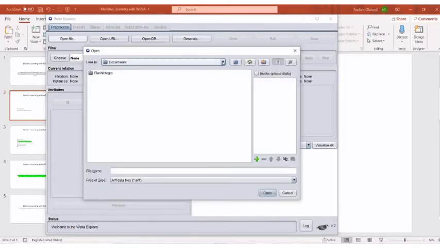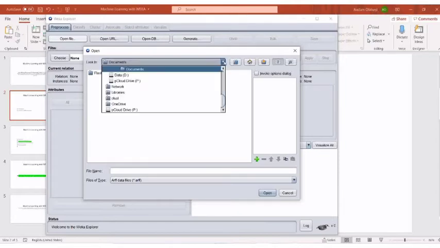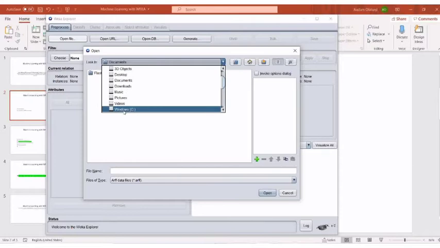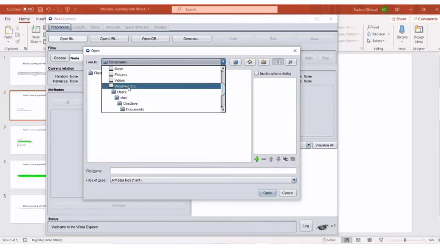We have to navigate to the location where you install programs. Usually we install programs in C. So look for C, Windows.